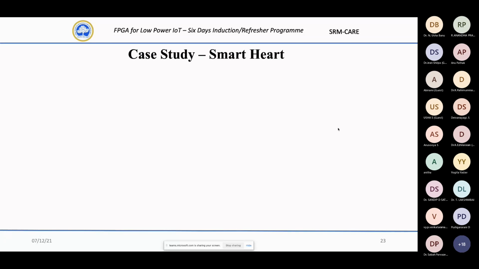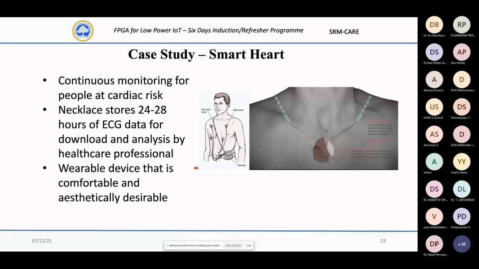Now we'll do a small case study about how the smart heart is working. If you see, it's a smart heart. It is a small chain-like thing, or a necklace, a wearable device which will be worn by a person who is under cardiac risk, and it will continuously monitor the ECG.